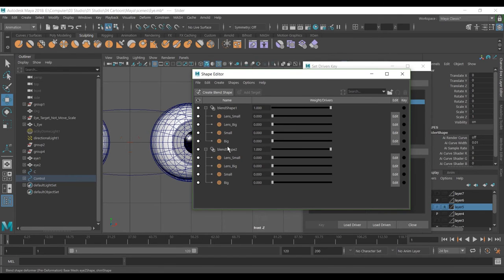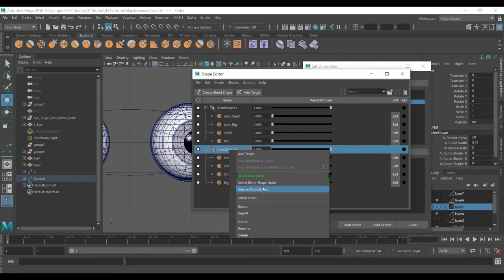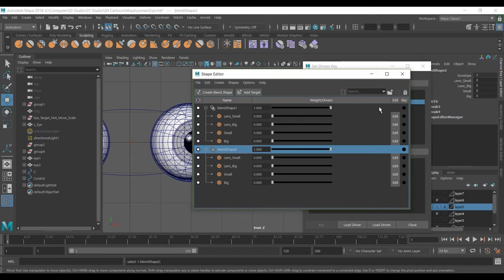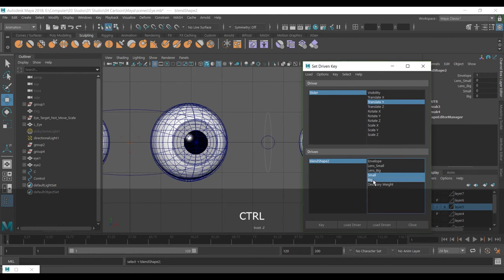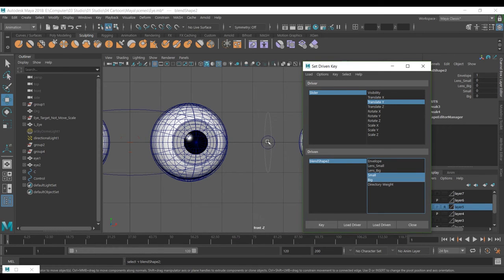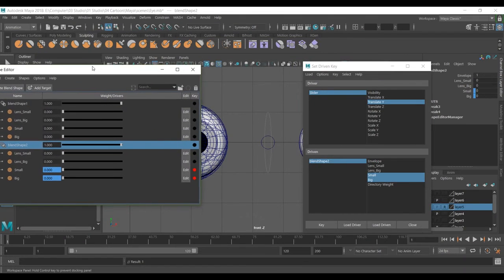The next, opening the blend shape, and we need to make sure you don't select this one. You need to select all the blend shape node. So select this, right click and say select blend shape node. So what is going to be, we're saying now it is here, driven, load the driven. Now we're getting the blend shape too. And from here I want to add the small, and holding the control, so I can select more than one. So at the 0 position, I'm going to set key, they are 0, as you can see.